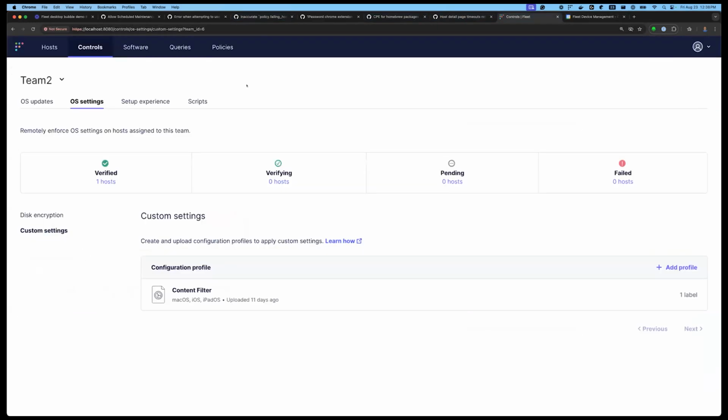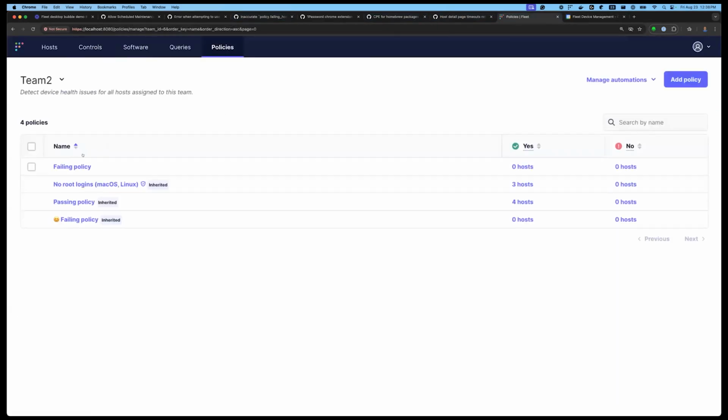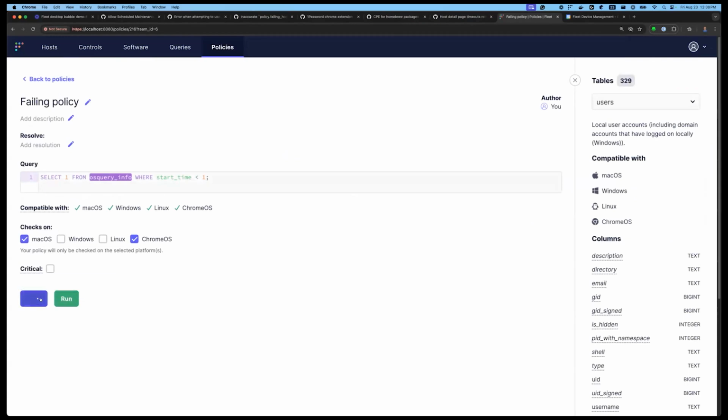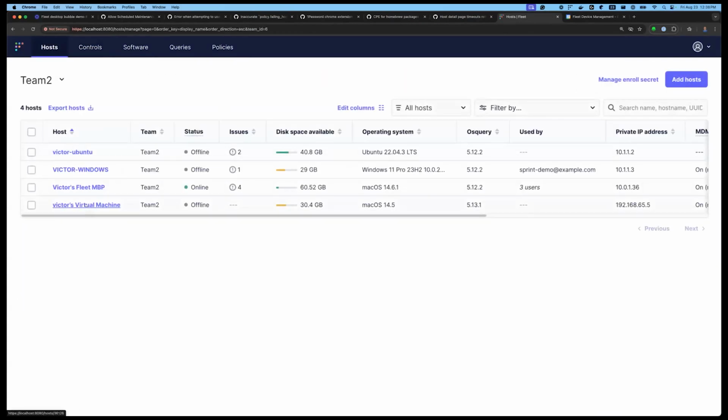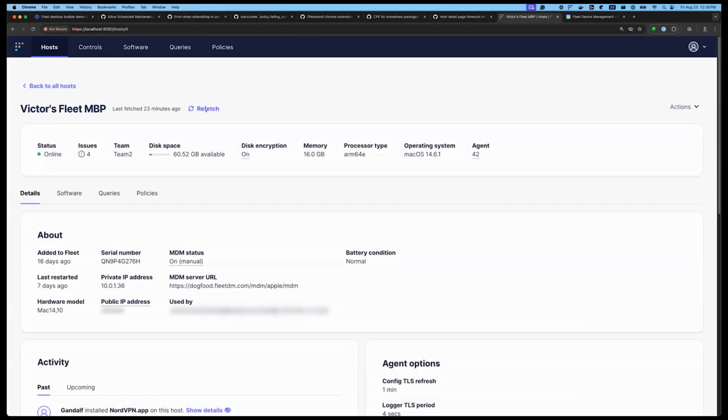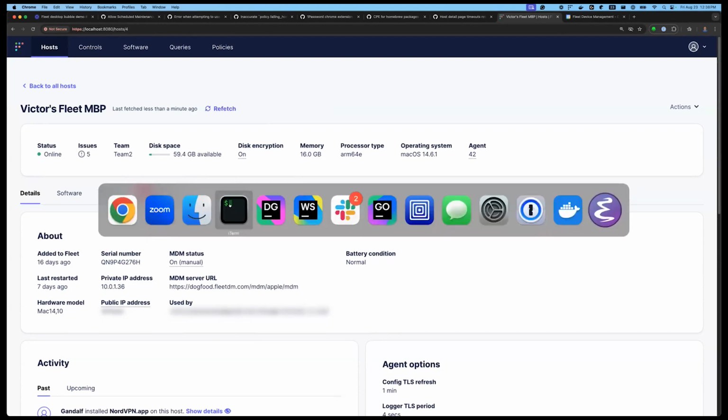So now I'm going to make a policy fail. Go to my host, refresh this. That policy is already set up with the Google Calendar.